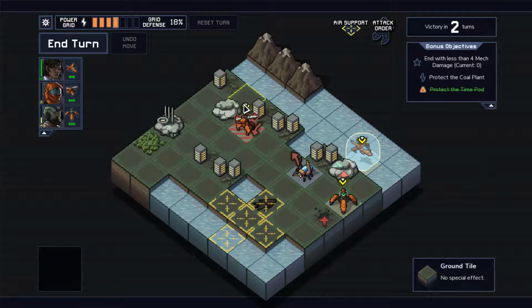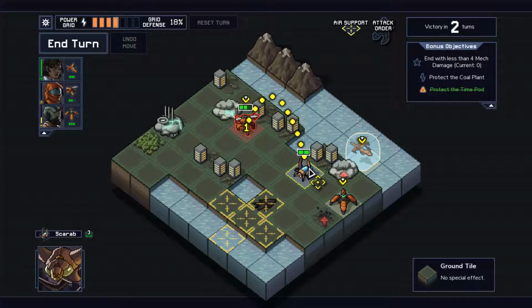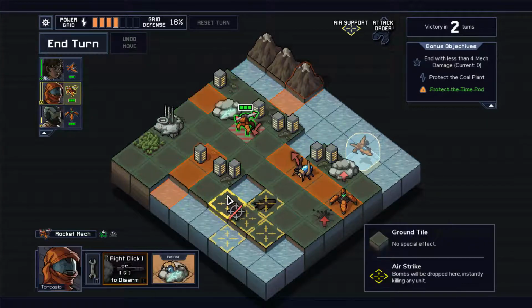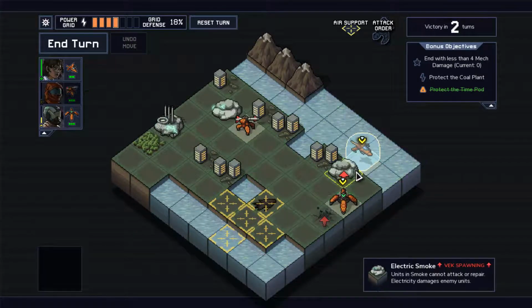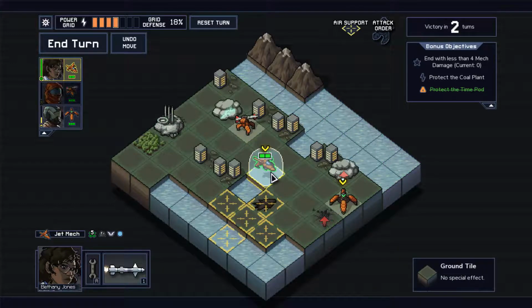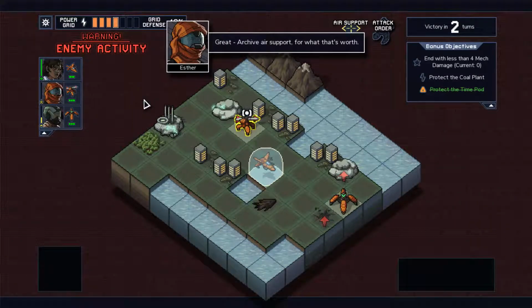Alright. He's in danger. 2 hit points. Alright. 1 rocket. Alright. We have a Vek spawning here. Alright, I'll note that. Airstrike here. Let's put my air mech here and end the turn. There we go.